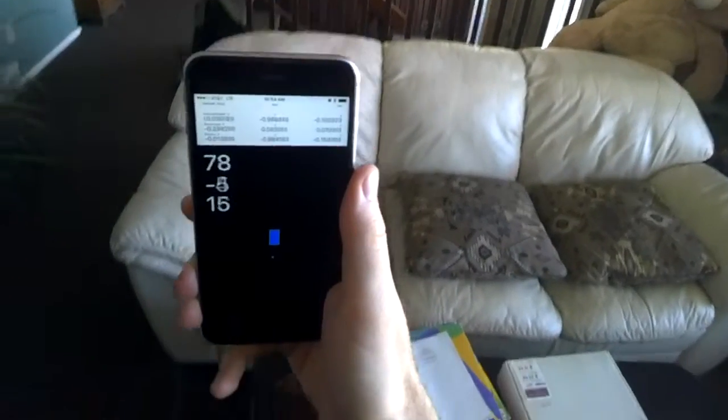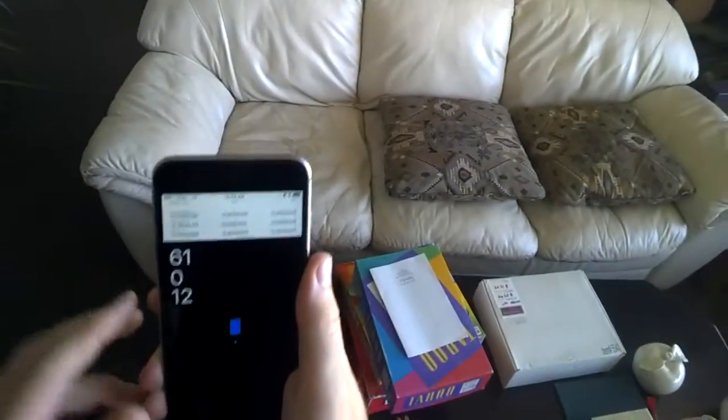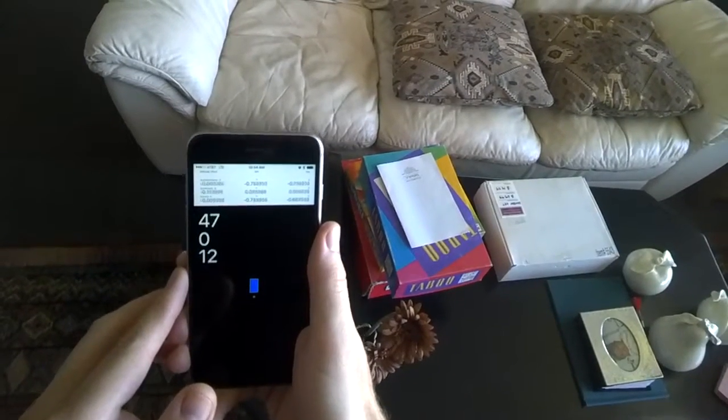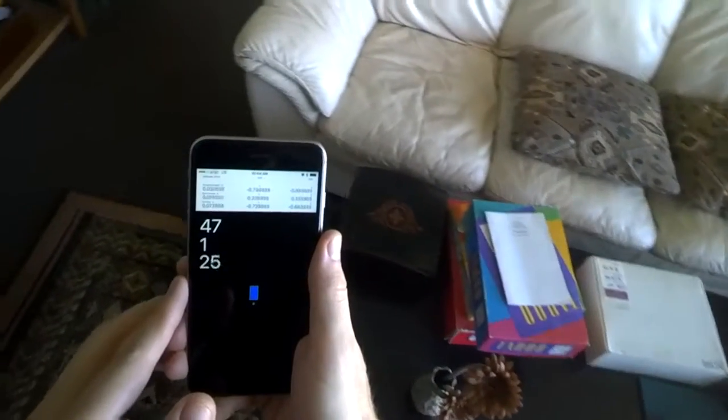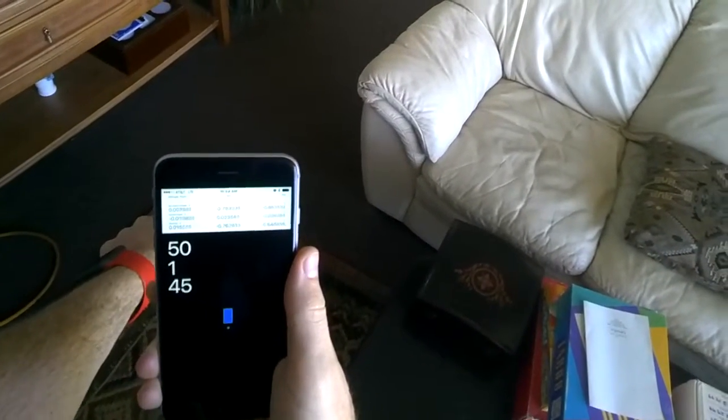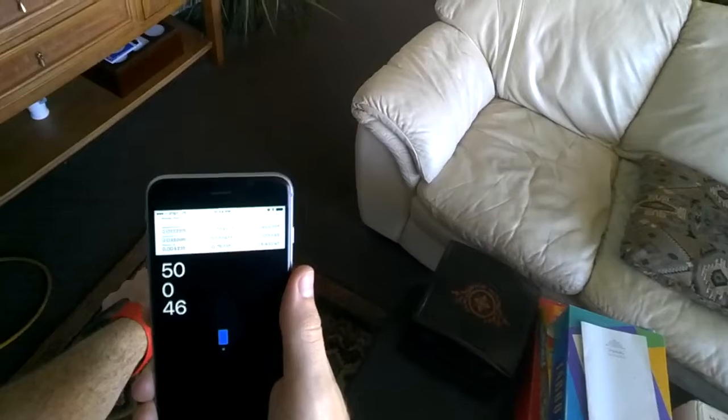Anyway, if I go to 45 degrees on pitch, and I go to 45 degrees on yaw, I get down to there, which would be the lower left corner.